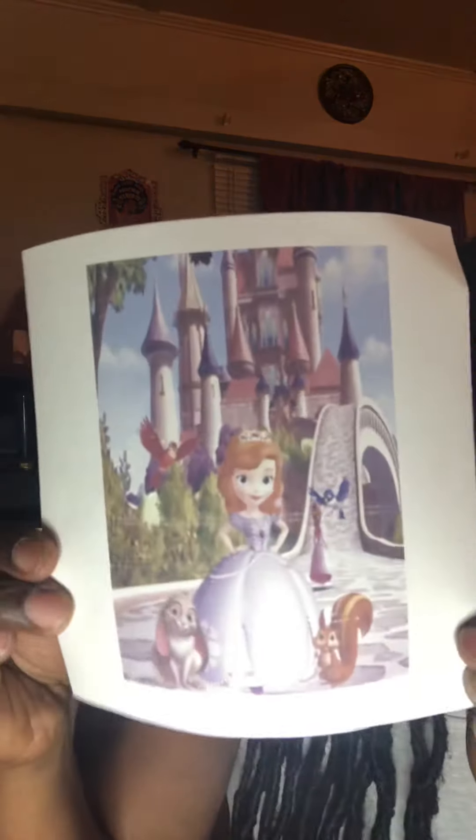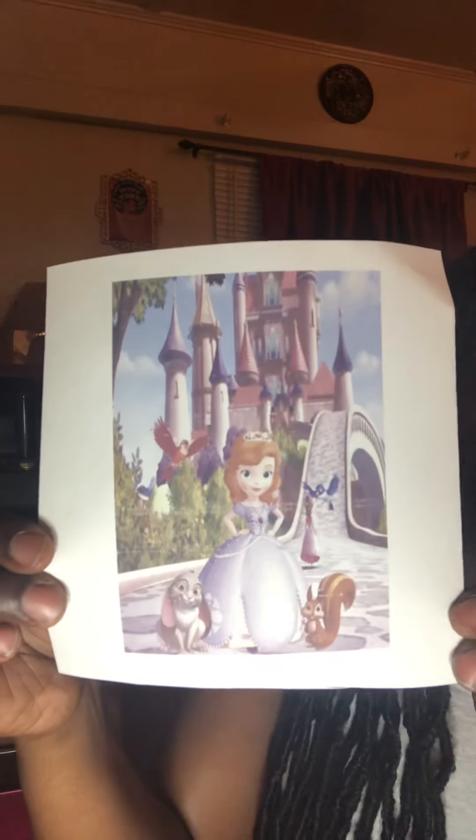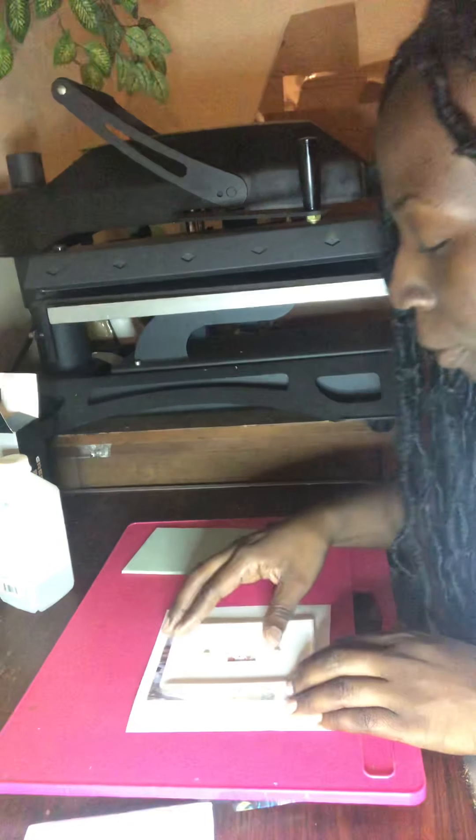I am using a Sophia the First design. I use the background and then her picture with the little birds and animals at the bottom — the rabbit and the squirrel. I think on this one her face will be cut out right in the hole on the light panel. Let's get started. This is a foam rubber pad that I use to cover the plate — I'll show you in a minute how to use it. I pick up my plate and lay it flat on the surface.